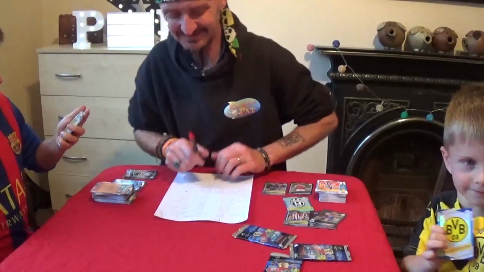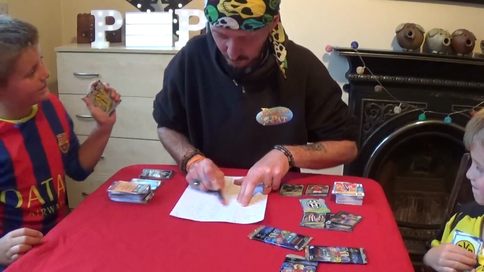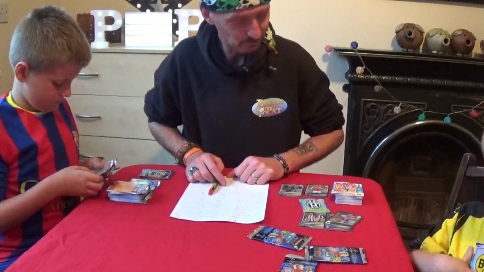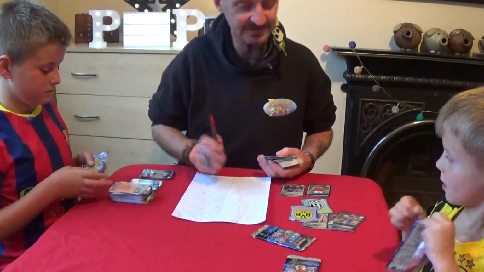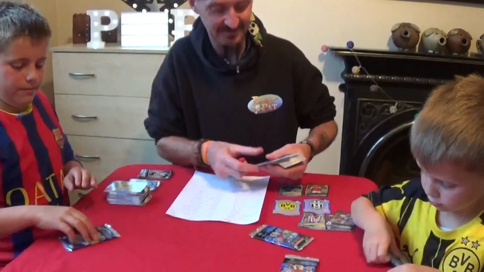Talking about Borussia Dortmund, forward duo, Aubameyang and Marco Reus. Ooh. And you both got that one. Yeah, I think I have it. Ooh, never mind. And keep going. Let's have a look then, Pirio. A badge. Wait, do I need that? No, you need Dynamo Kiev and Manchester City. Pirio Pafos just needs Manchester City badge.